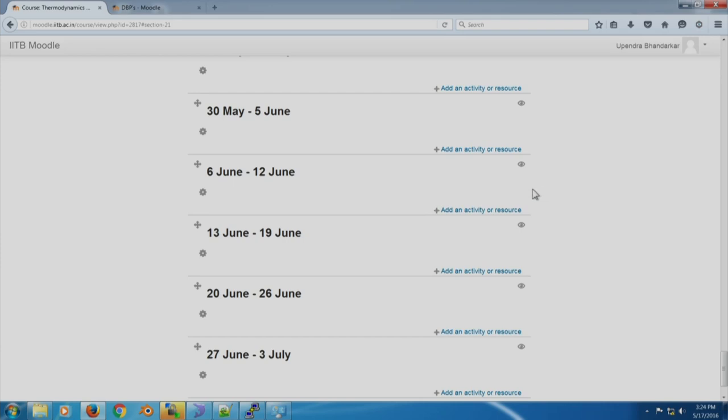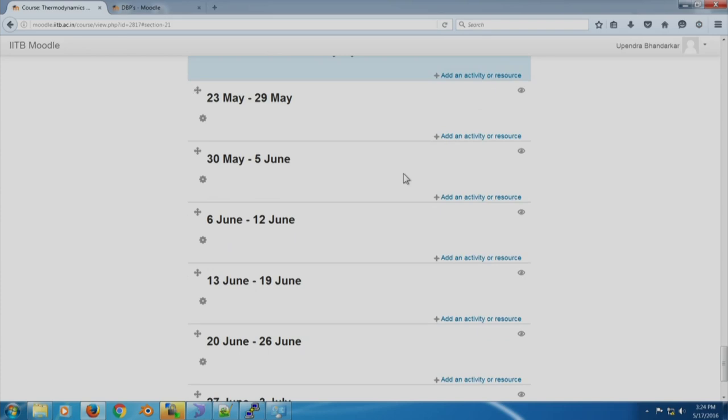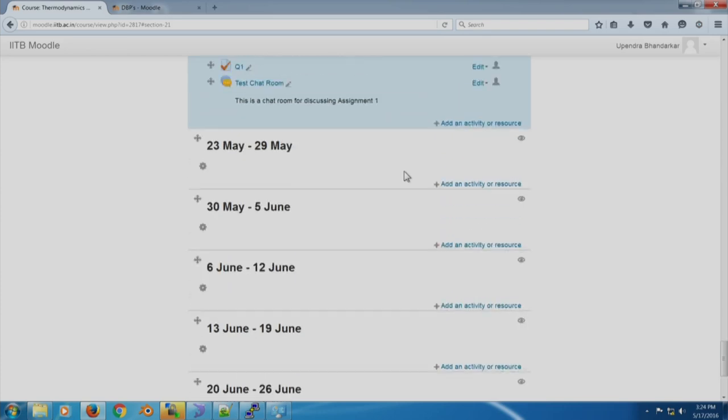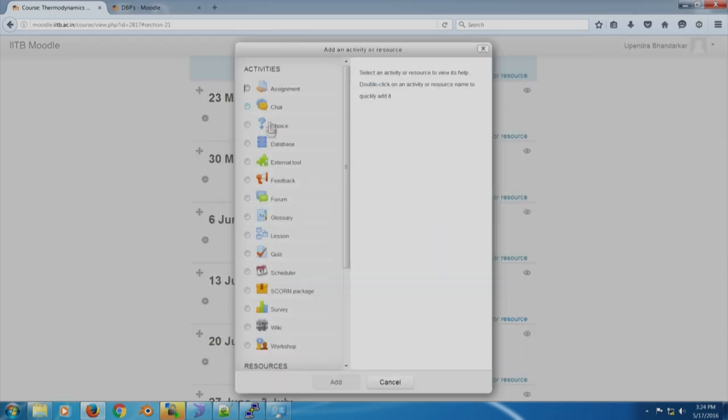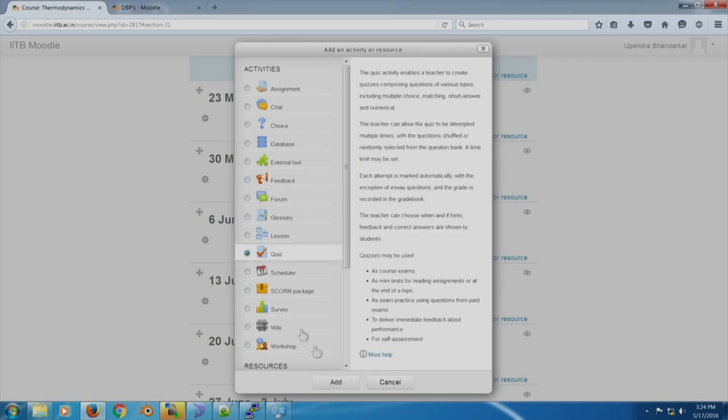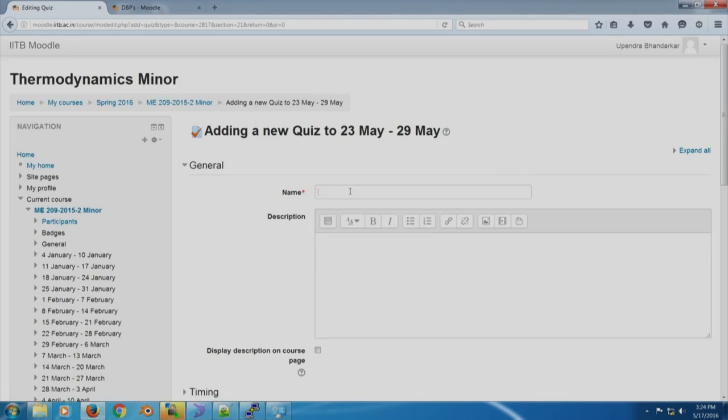What I will do is open one small quiz here. I have come into the course, and you know that it is in the same section where I add an activity or resource. So let me add an activity or resource, and you see there are so many options. I can come to quiz and add it. I'll need to name the quiz something. Let's say this is quiz 2, because I have already added something called quiz 1, which I will show you in a brief amount of time.